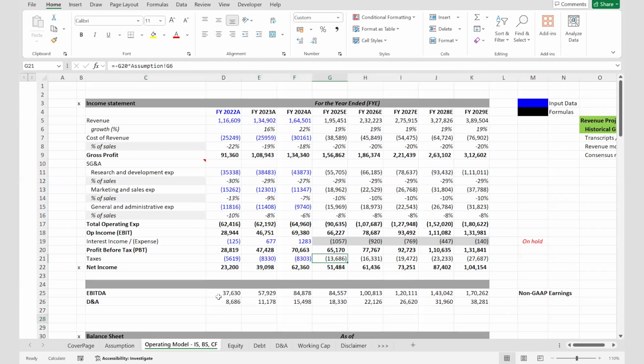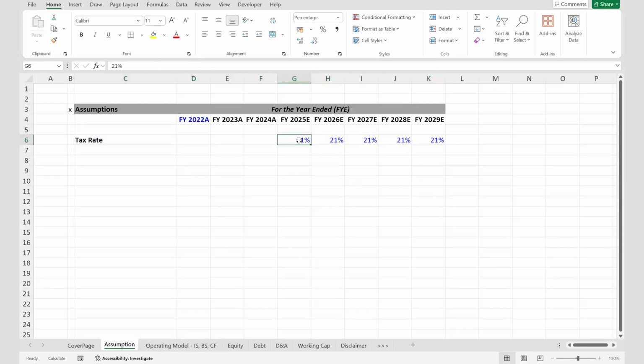And don't worry, the tax rate formula has been changed, because earlier the formula was getting linked from here. But now it says that the tax is equal to G20, which is this, into assumption G6. So assumption G6 has the tax rate. Are you getting my point?